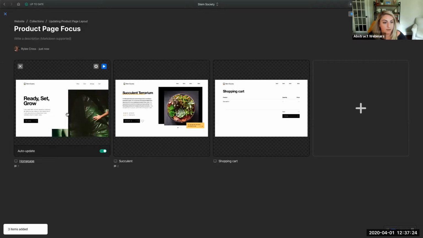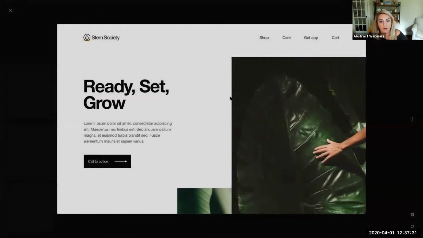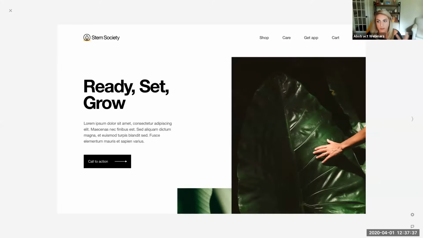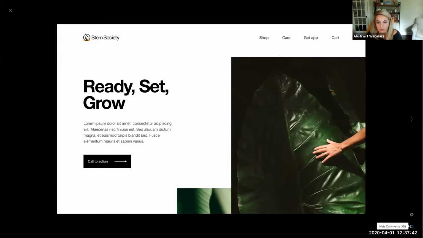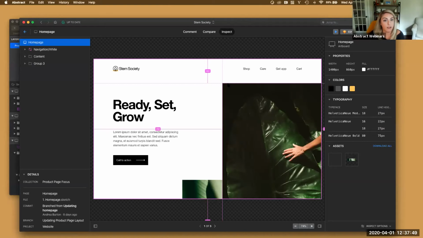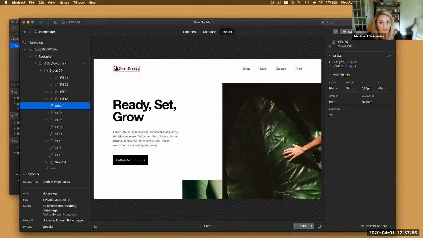Maybe I want to move this around so that they would be able to see the first page is the home page, then we're going to go into product, then we're going to go into shopping cart. I can go into present here. This is what I was in when we first kicked off our call today. I'm in dark mode for all of this, but if we wanted to go into day mode, we could see that as well. This is also going to give you the ability to go through and make any kind of annotations or comments here. And then you can also go specifically into the inspect mode, if, for instance, you were sitting down with your engineers or your devs and wanted to discuss this further.